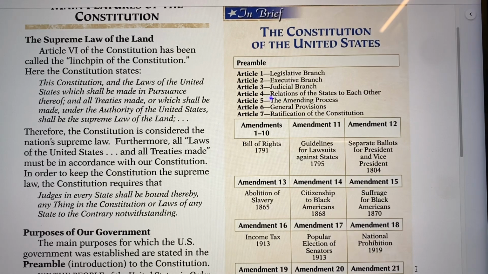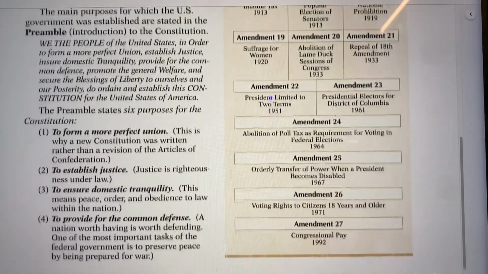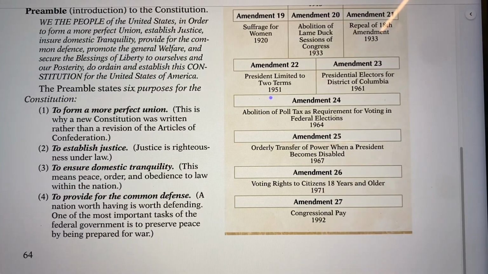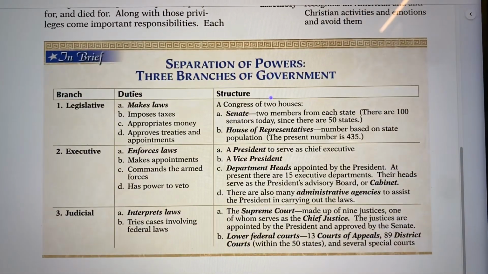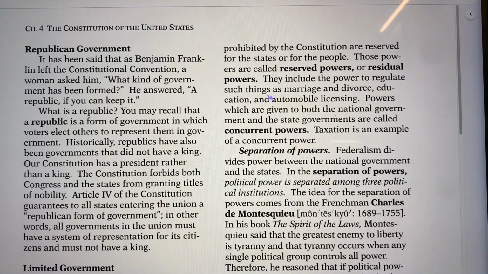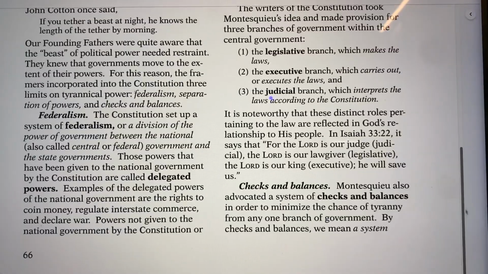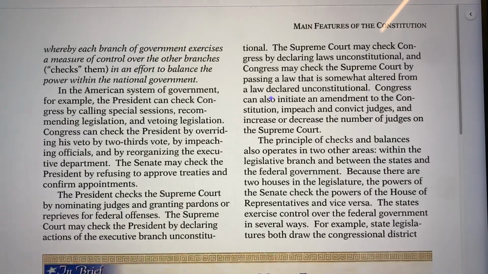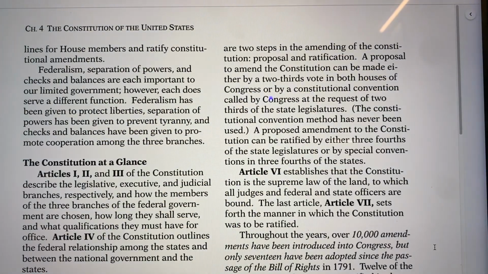So let's go on to how to amend the Constitution. What process is it? So the process is presented here as we see. Here are all these amendments here. Let's go on to the next. Here are the branches in the first 3 articles of the Constitution. Going over all these. How to amend the Constitution.